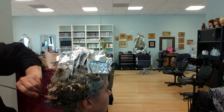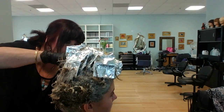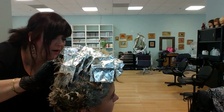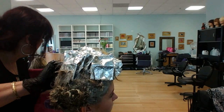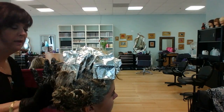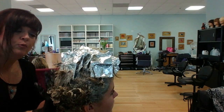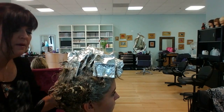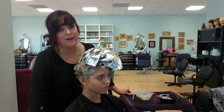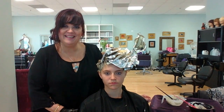And once I get this side on, like I said, I'll keep in those foils. If she needs a few minutes, we'll do a few under the dryer. But I have a feeling she'll need very little. This hair lightens so easy. I only used 20 volume with the blue lightener, so her hair will lighten quickly. And this color here needs to stay on 20 minutes. So I may just process her with no heat and let her sit for 20 minutes. That way these highlights will be slower to process, but we know they'll be healthier and the hair will still be super shiny. So when we come back, you'll get to see Caitlin's haircut.